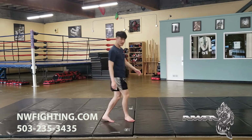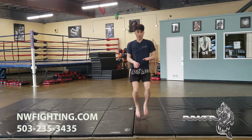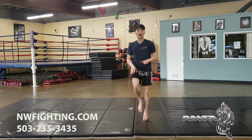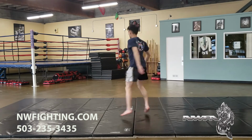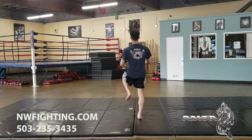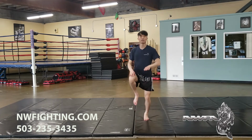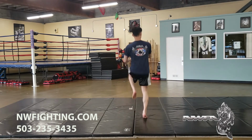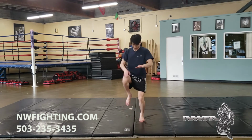This time, back to the high knees. We're going to be repeating this to really get that explosiveness. Bring those knees up high and tap all the way. This time, I'm going to call out squat. When you guys hear squat, squat. Hop up, back to the high knees on this side. Squat, hop up, high knees on this side.